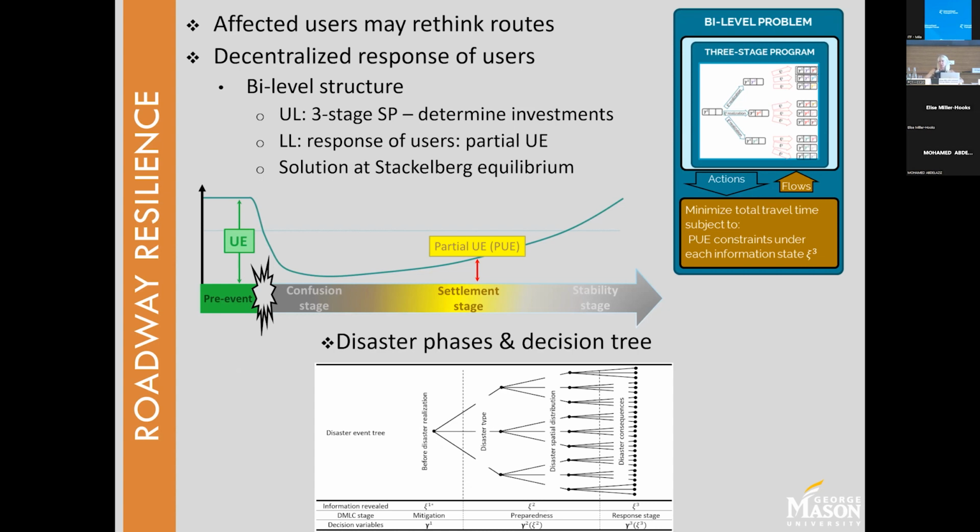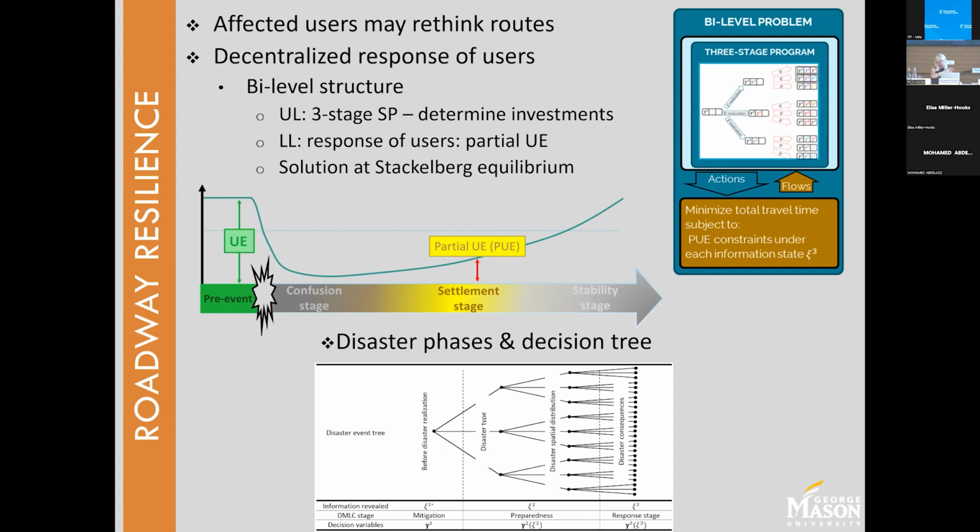But at the lower level is the response of the users. This is where we actually don't control, they're not cargo and they're not aircraft that we can control. They're individuals who are using the roadways and we can't make them do what we want them to do. So we're going to let them have their freedom to do what they want to do, but we want to incentivize them, coerce them into certain behaviors. So we capture that through the actions we take, through the incentives or whatever it is, the investments we make at the upper level. And then we make those decisions given what their response might be. So they're not separate, they're integrated. And what we say is the solution is obtained at what we call a Stackelberg equilibrium between these two.